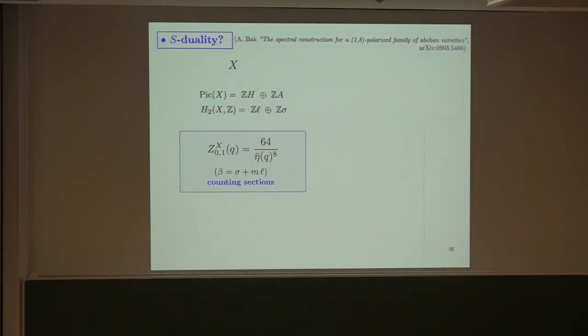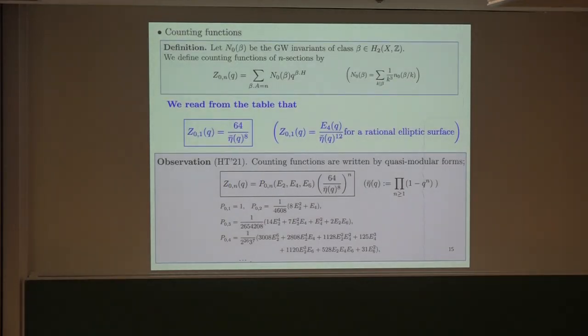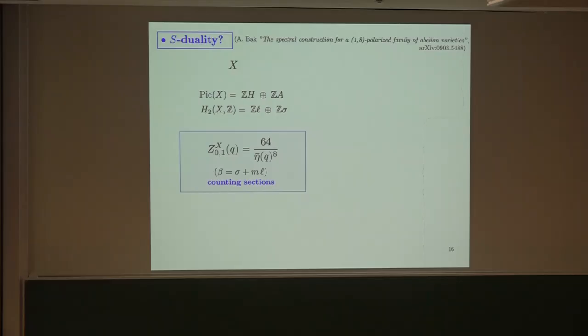But I don't know why this kind of structure comes about. That's one of the reasons I'm still sticking with it. I already published this result in 2021 or so, and after 5 years, I still don't have any good idea to explain the appearance of these modular functions. Probably it is related to the moduli space of abelian surfaces. It has dimension 3, with some restriction. I don't know.